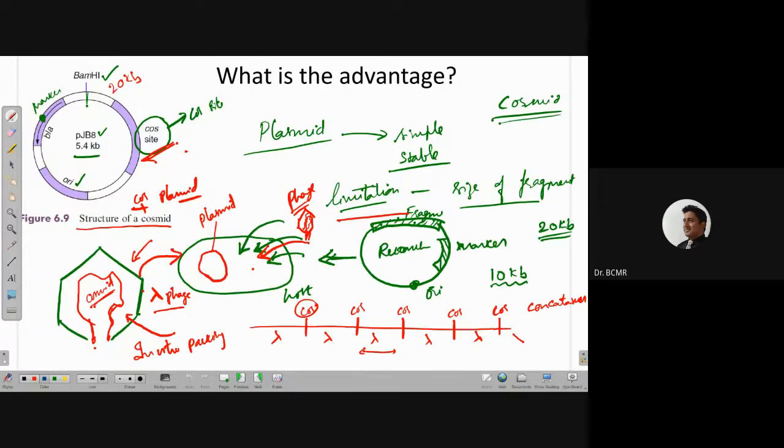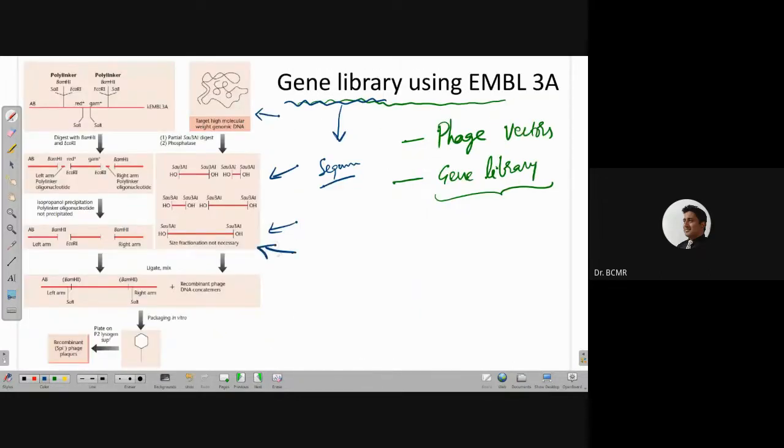The same thing until this step we could have done, and then we could clone it into a vector that has a cloning site exactly after a capsid gene. This is the cloning site.